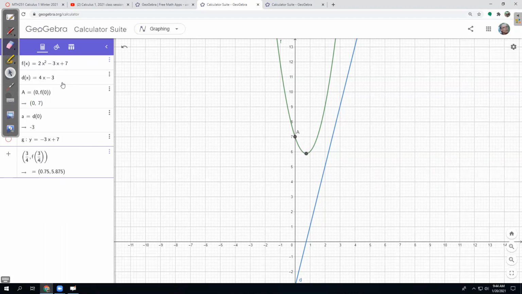And if we check with our derivative function there, what is the derivative, the slope, when x equals 3/4, it says the slope is 0. So I'm just kind of checking out, do I have the right rate of change function? And I do, it looks like I do. Cool. All right, next.